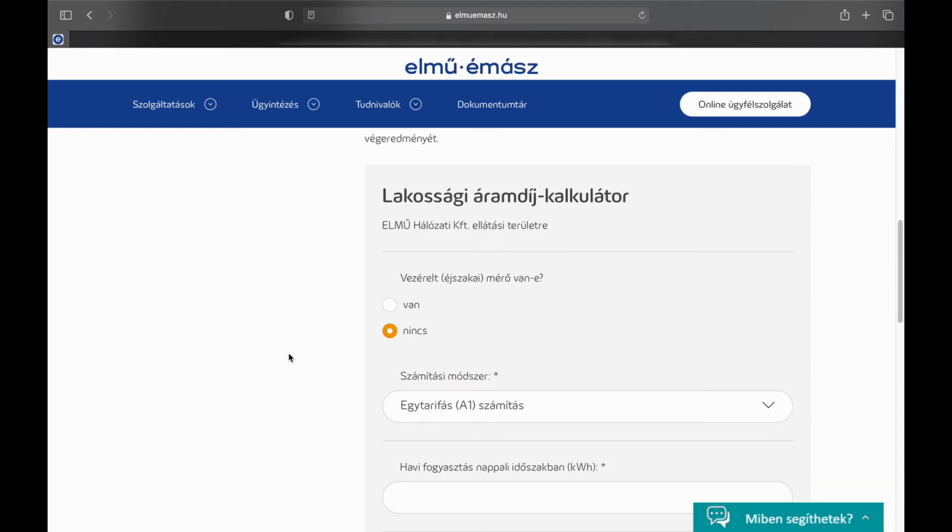But check the bill. It will show on the elmű bill. If you don't receive a scanned copy of the bill, then you need to ask the landlord or even check the contract to see whether you have an A1 or A2, if it's on there. In the last video, part one, I did show an example of a contract that's an A2. That apartment actually had a daytime and nighttime meter. So anyways, you need to ask the landlord or again check your bill.